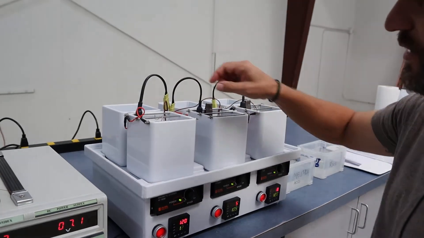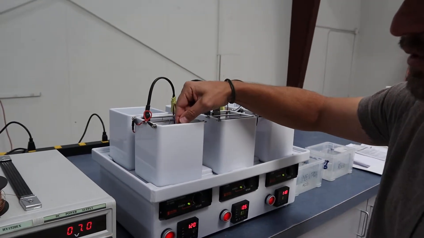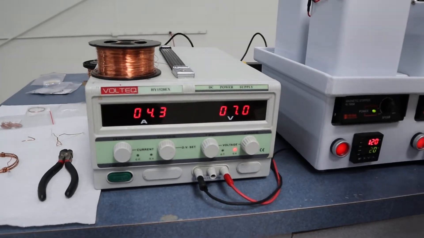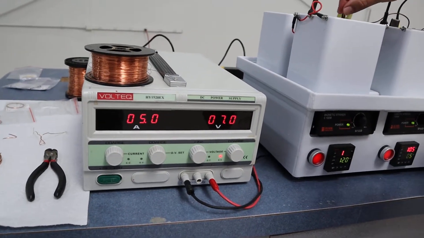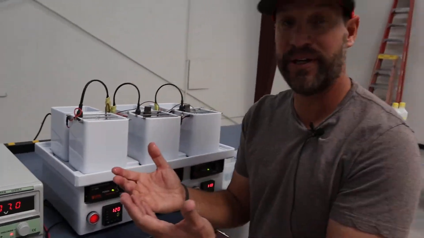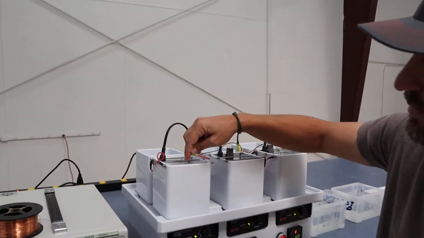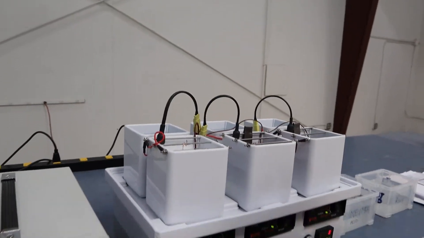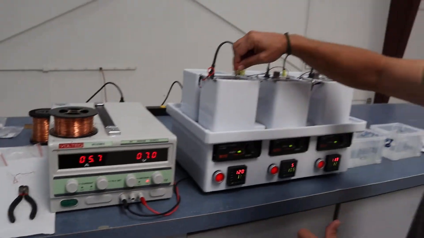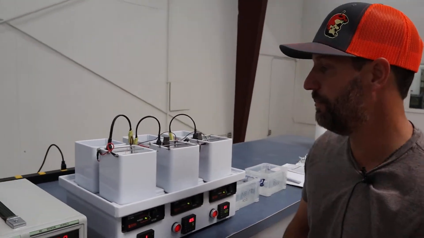So this one we should expect to see a little bit more amperage. Occasionally when they sit, because this is a salted degreasing powder and it does gas off because of the heat, you'll need to take some DI water and clean those contacts. Now you'll see we're almost six amps. So if you ever see low amps, just clean those two contacts real quick and it'll come back up.